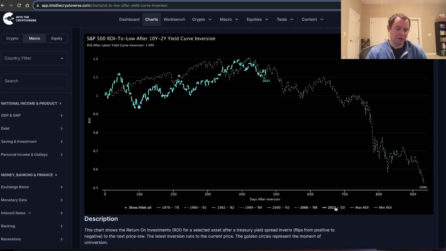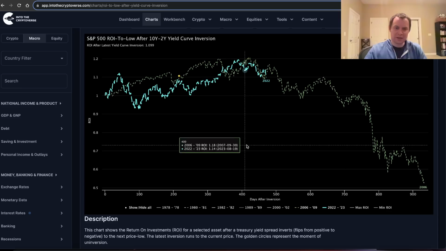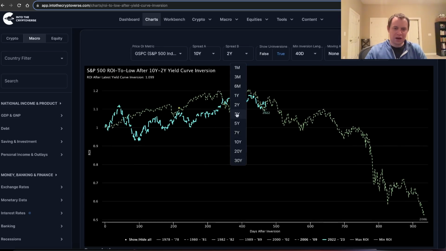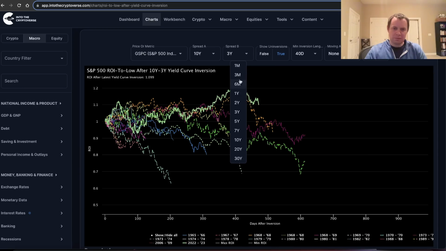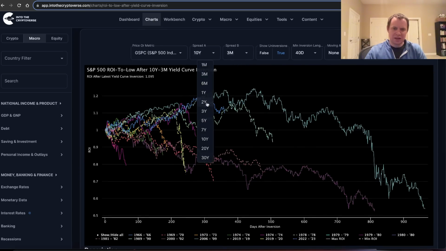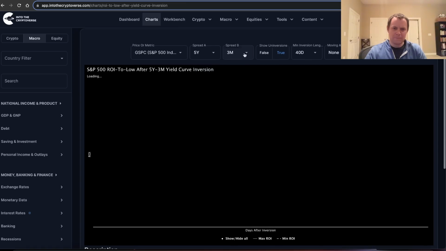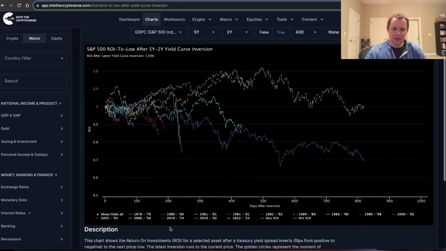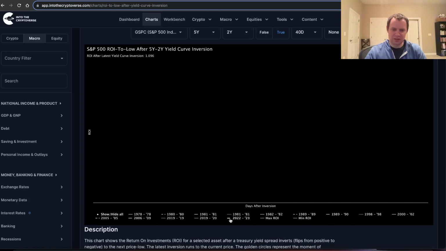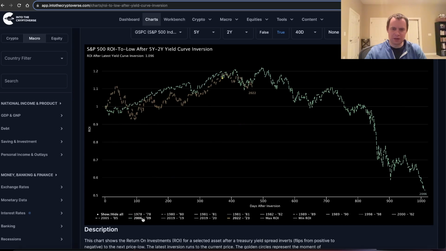Again, looking at the period from 1946 to 1949, a period of high inflation, might be interesting to compare it to, which we did. The financial crisis was not really during a period of high inflation. It wasn't the same type of thing, and so we maybe should compare apples to apples. But there's other things we can look at too, right? Not just ROI to low after yield curve inversion. Actually, I was playing around with some of these other ones. It's interesting if you look at the 5-year and the 2-year and how it compares. It actually is following along at this point as well.